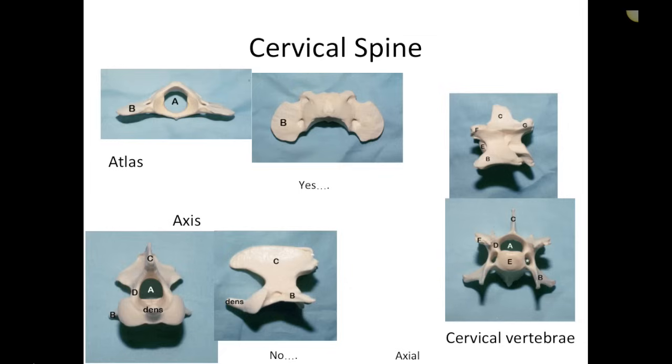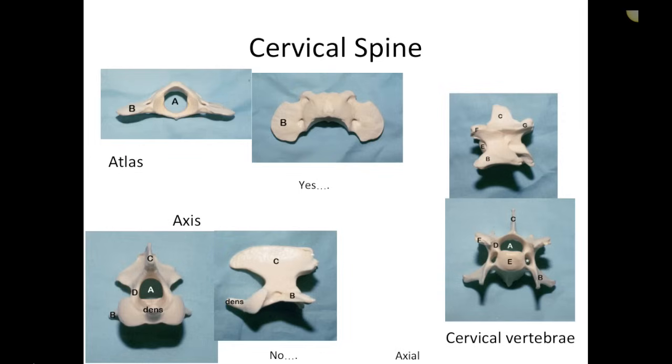So the first 2 vertebrae are very unique, different than any other vertebrae in the body. It's specifically to allow for a yes and no movement of the head, as well as supporting the cranium, as it's the most vital part of the body. So the very first cervical vertebra, C1, or cervical vertebra 1, is also called the atlas.